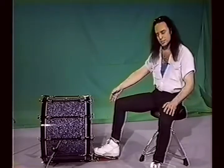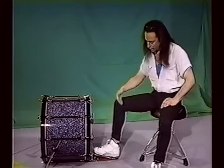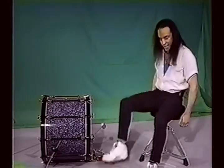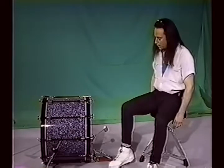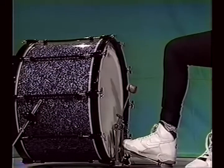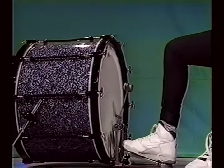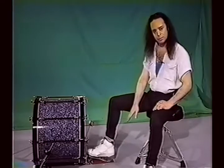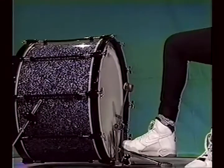I find this to be a good distance from the drum, and this to be a comfortable angle for my leg. Also, you'll want to sit as close to the edge of the stool as possible so that nothing gets in the way of your leg movement. I'm going to show you some bass drum exercises, and we're going to practice them two different ways. The first is with your foot flat on the footboard, heel down. This is the more traditional and subtle way. The second will be with your heel slightly off the footboard, using more of your leg. This is the more powerful way.